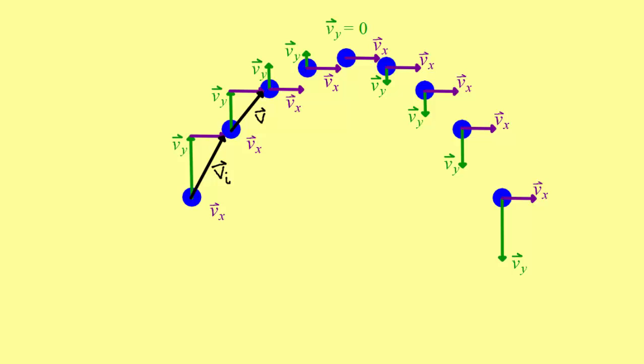So from what we know about two-dimensional vectors and projectiles, we can determine information about the force acting on a projectile, the force of gravity. We can tell about the acceleration acting on a projectile, which is little g, acceleration due to gravity, and we can also tell information about the components of the velocity and the total velocity of a projectile.